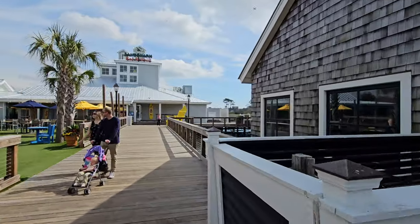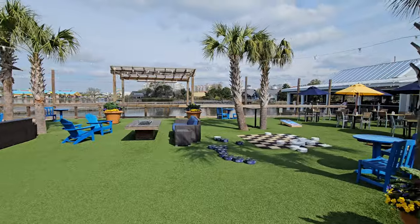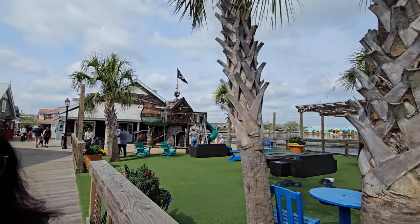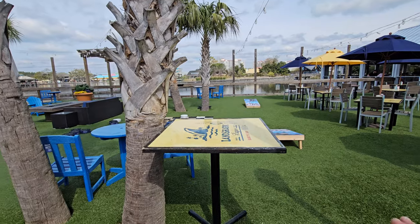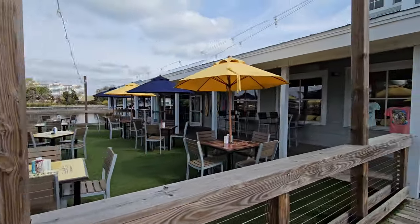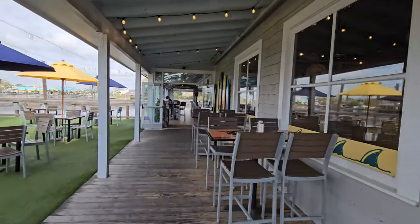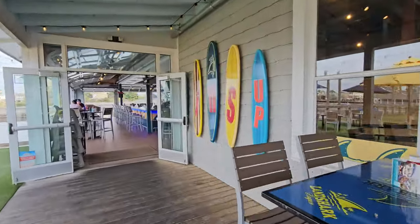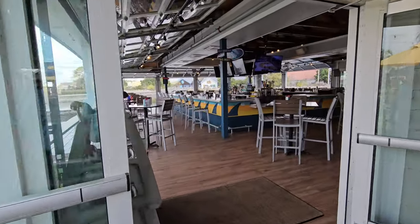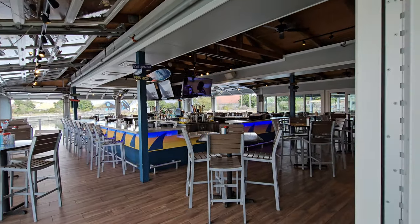This has actually grown quite a bit since we ate here. They had all this back here but the Pirate Ship was here before, they were kind of just finishing it up. But you have your fins up, surfboards over here, got a nice little bar out back. Here's your fins up logo and your nice little outdoor bar seating area. We actually had dinner out there in that corner — it was really good.